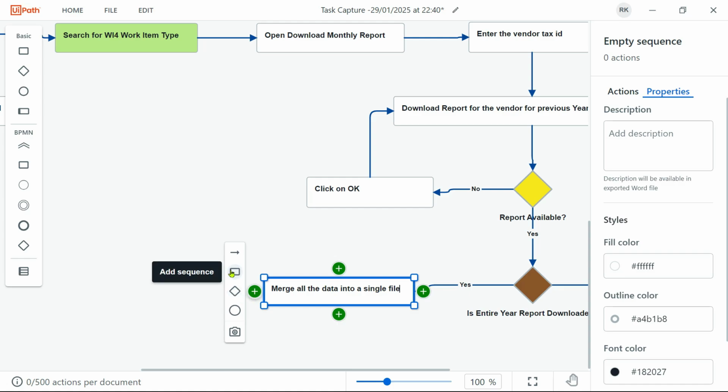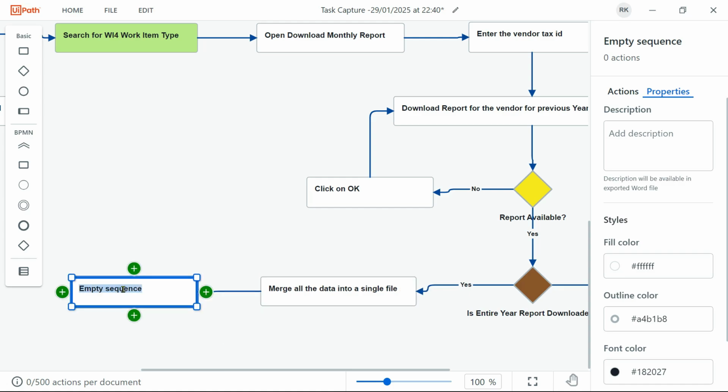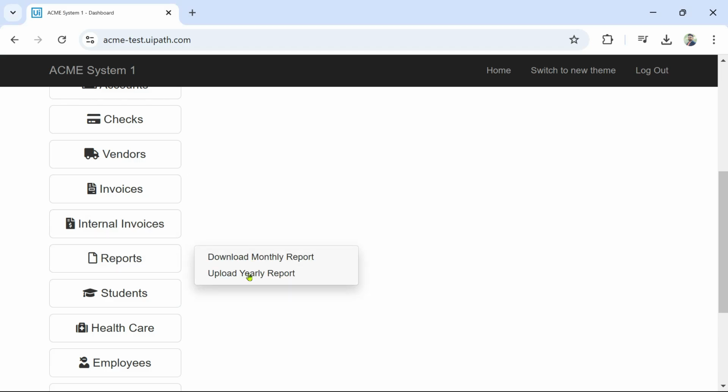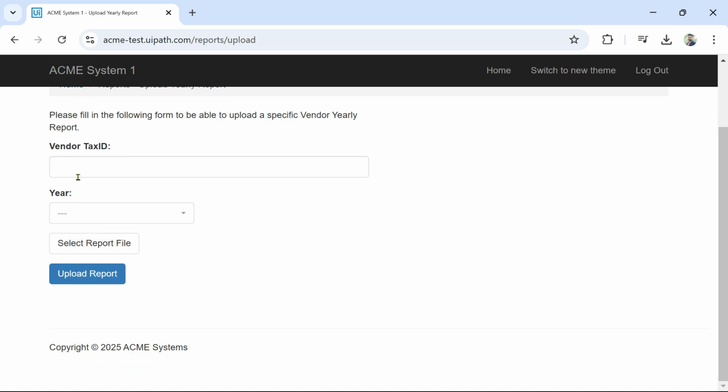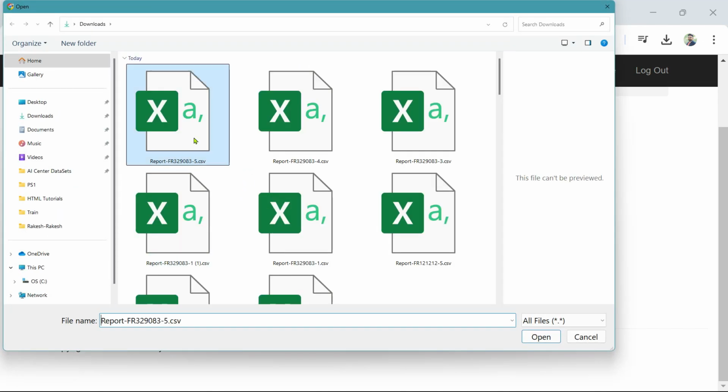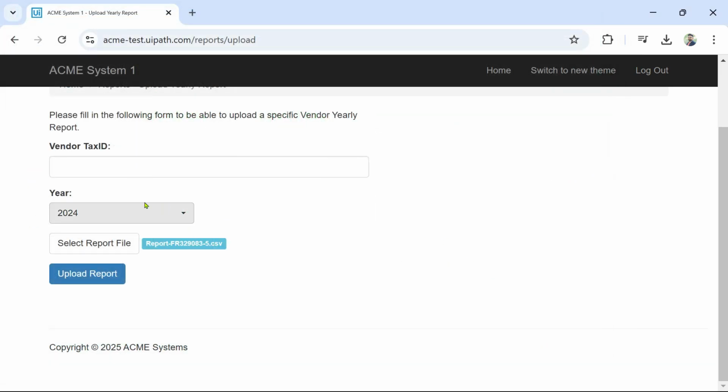So here I'll say the next task is upload yearly report. And how do you upload the yearly report? For that, you would be entering vendor tax ID, and then you would select the year, and then you would need to select your file, click on open, right?